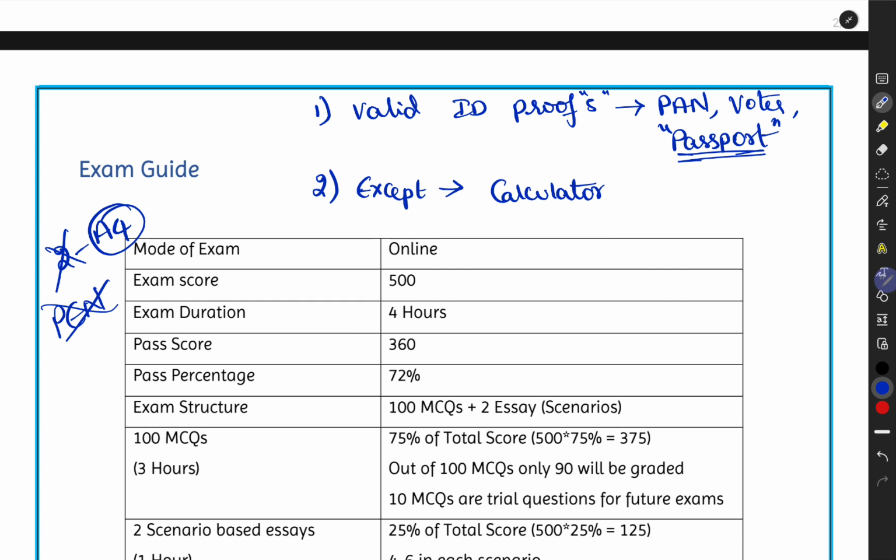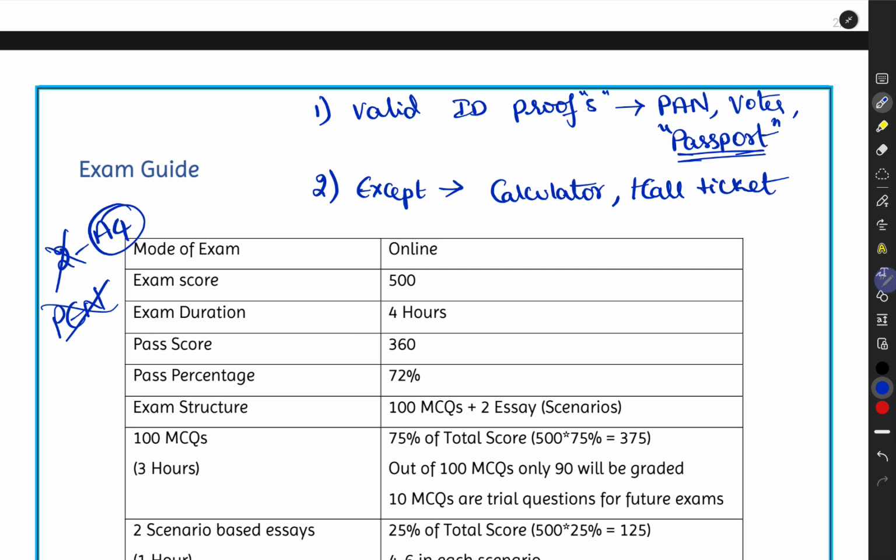What about water bottles, sir? Yes, you can carry a water bottle provided it is fully transparent. There should not be any kind of labels or stickers or anything on that. It has to be purely transparent. That only will be allowed inside the exam hall. And please carry your hall ticket. We'll call it exam docket, whatever you are accustomed to. Hall ticket or exam docket, please carry that to your exam center. Only these things are allowed.